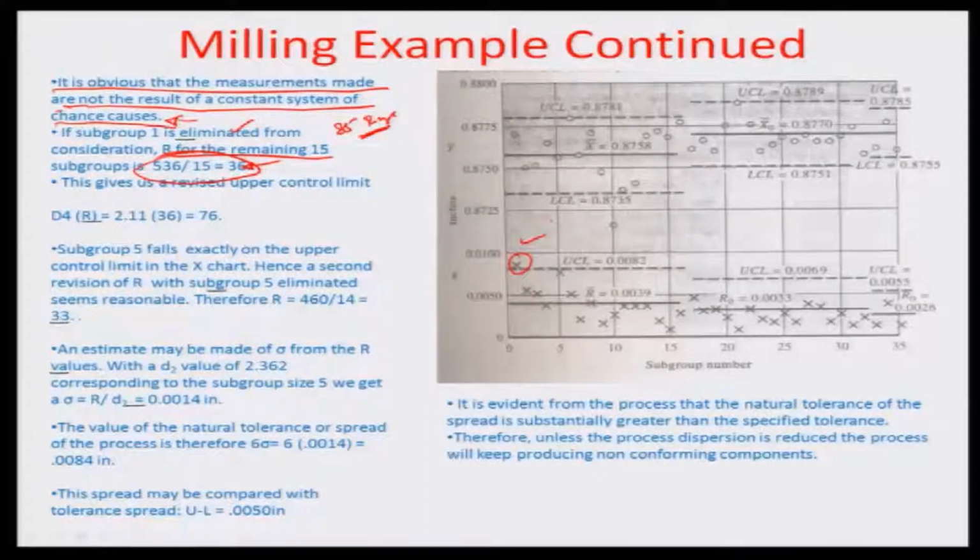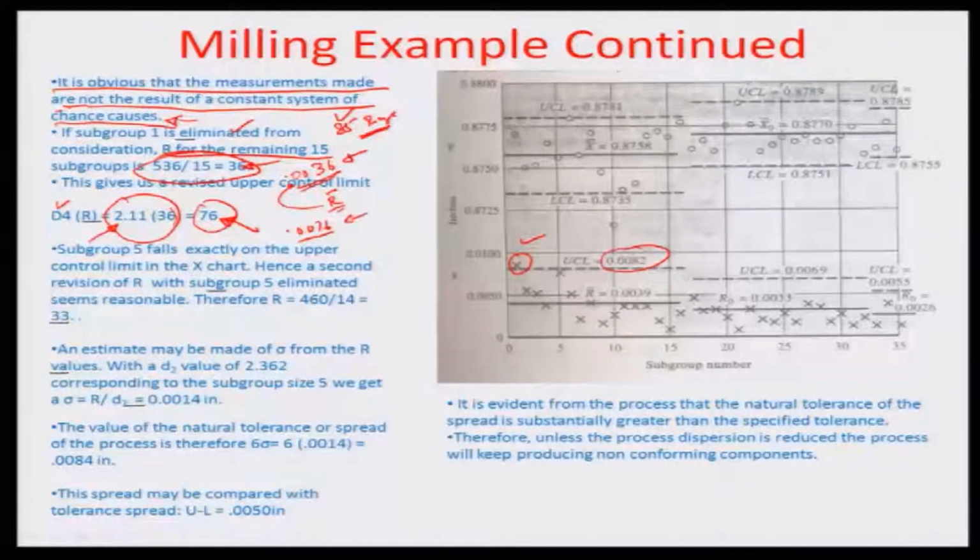So this actually gives you about 0.0036 as the new R bar, which can again be used to calculate the upper control limit, because the subgroup size is not changing. So in this particular case the upper control limit becomes 76 if you have eliminated the out of range point, the data point which was out of range corresponding to subgroup number 1. Okay. So obviously if we replot the system now, the upper part again would change because of that, and instead of this 0.0082 it would be 0.0076.